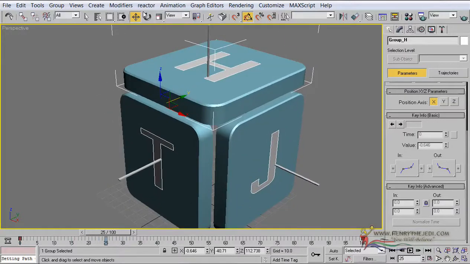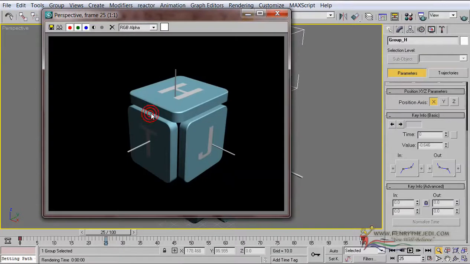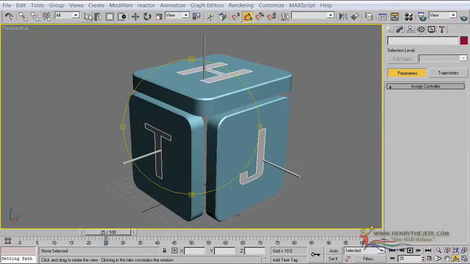By the way, it's always good to check your progress. So how about this? How about we take a quick render preview? Isn't this nice and beautiful how things are looking? Beautiful indeed, what we're working towards.